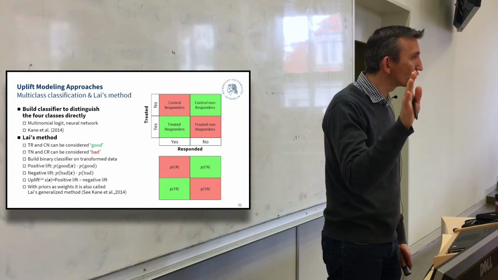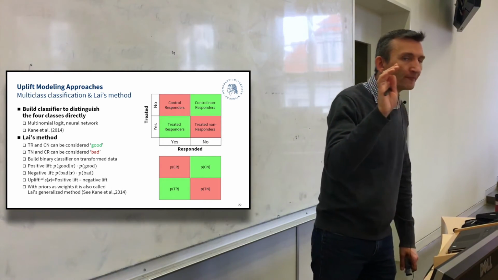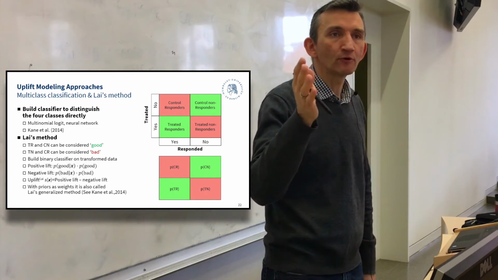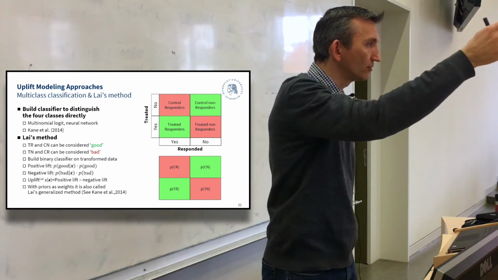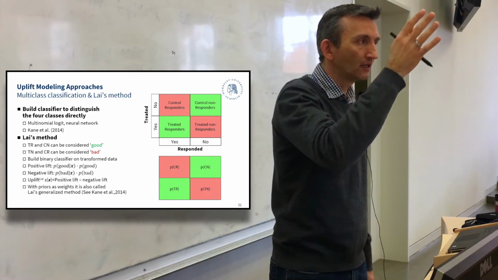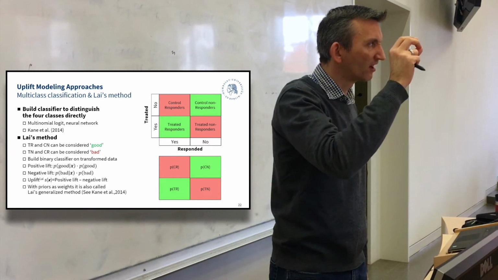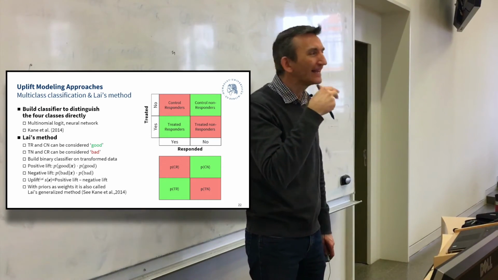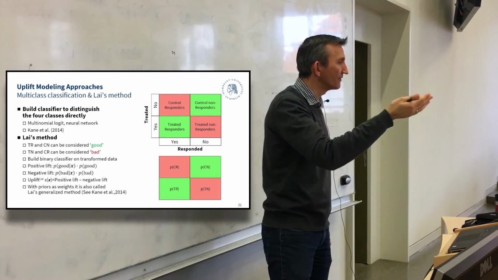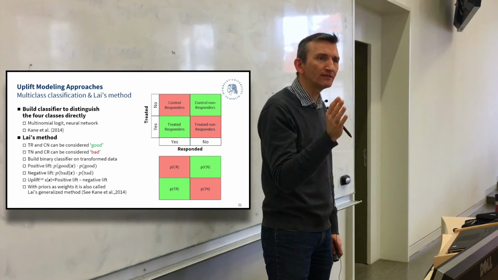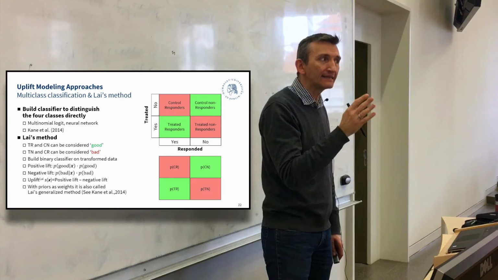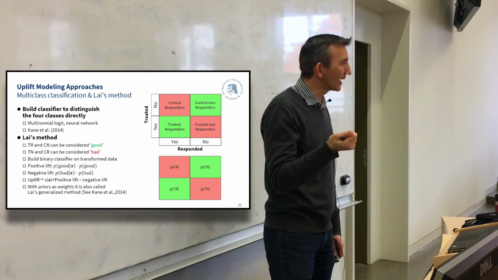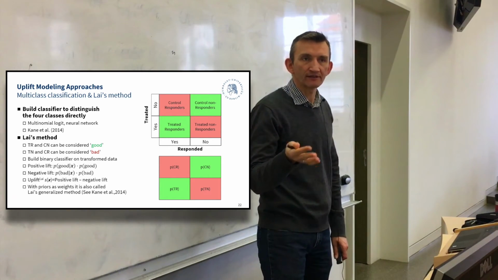However, just to be sure, this is not a silver bullet. I've been talking about marketing for pretty much 2 weeks. Before, my use case was always credit scoring. You give a credit, you don't give a credit. This decision problem, in a way, you treat customers by giving money or denying money. In a way, this is treatment. But to support the decision, do I give money, do I not give money, you don't really need an uplift model. A standard supervised model is really what you need.